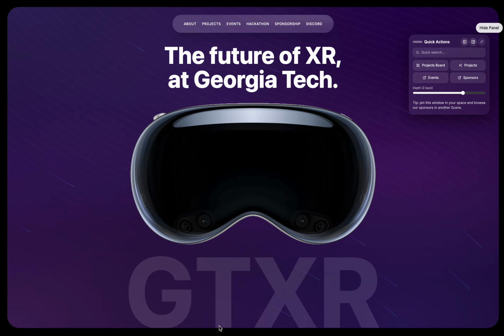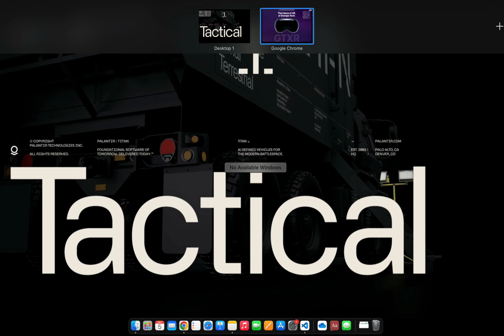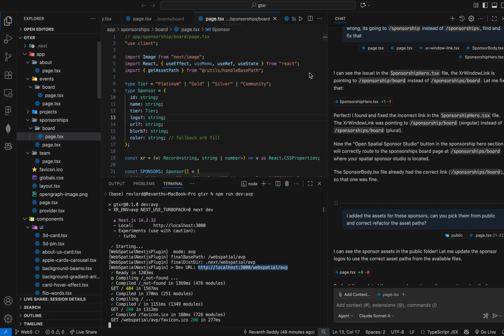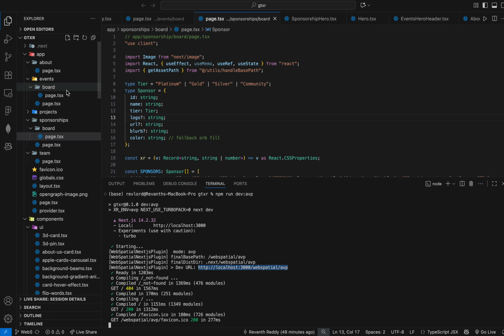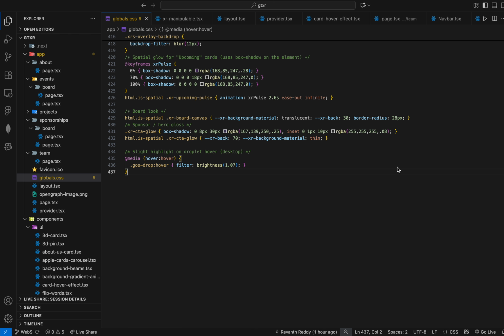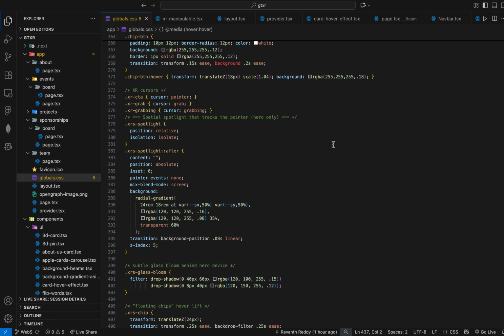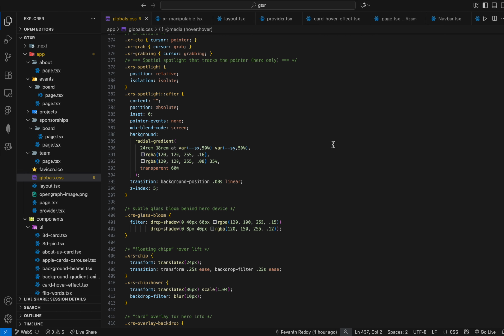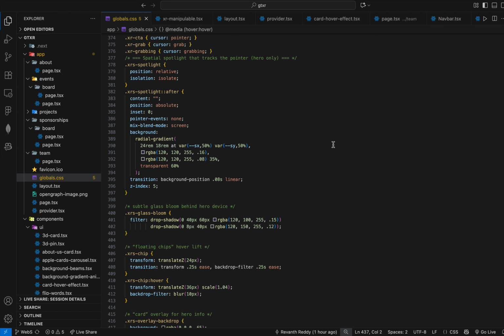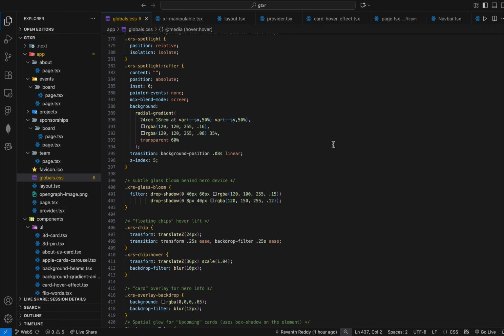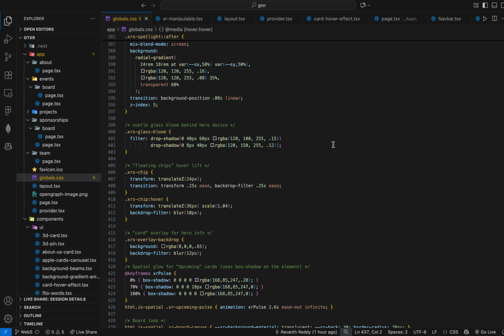First of all, in styles and global.css, let me show you the code really quick. Let's go to global CSS. Right here, in the styles we added some XR helpers, which are .isSpatial, .xrNav, .xrCard, .xrTilt, .xrGrab, and .xrGrabbing. We use CSS variables like XR background material and XR depth to mimic thin, regular, thick, translucent materials and lift components along the z-axis. The result is consistent Vision OS-like depth anywhere with a one-liner class.